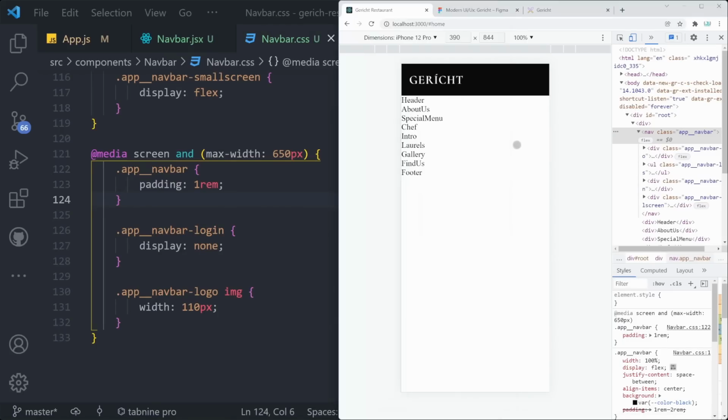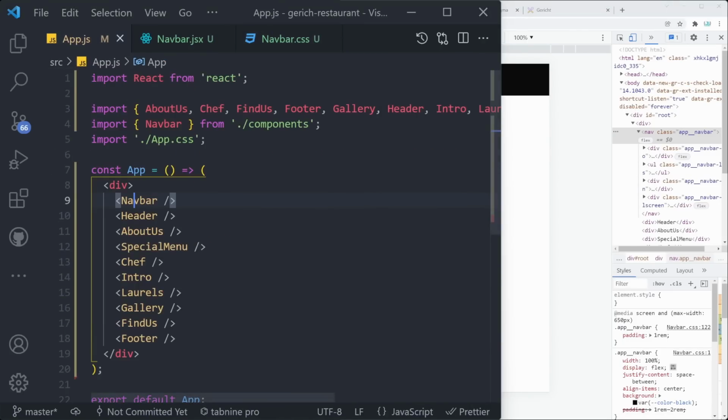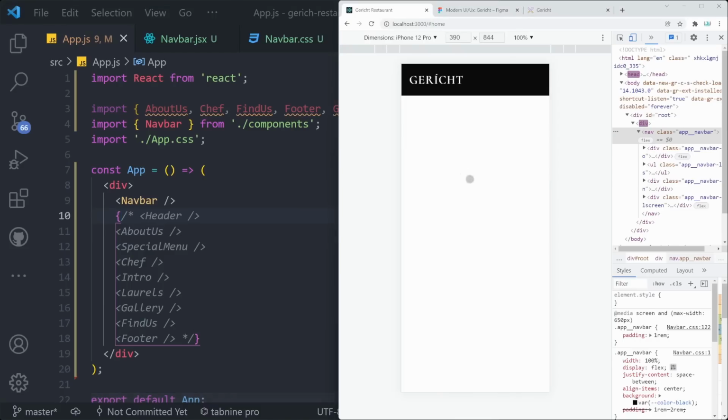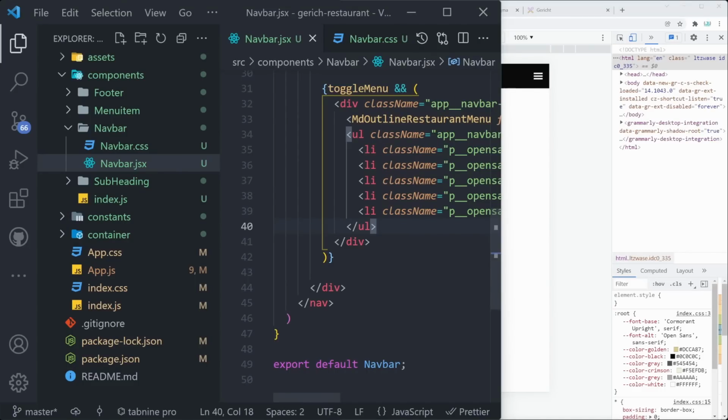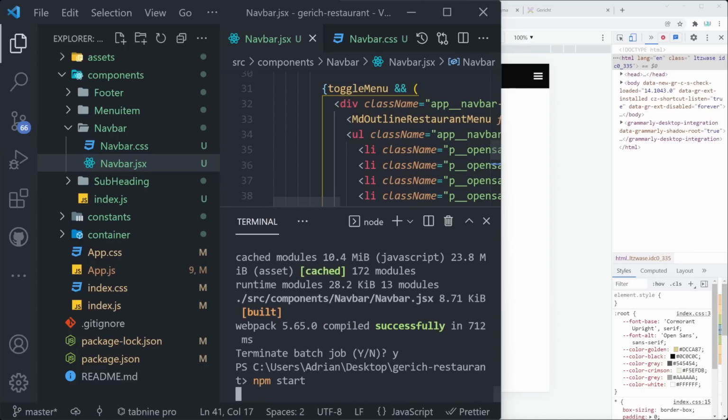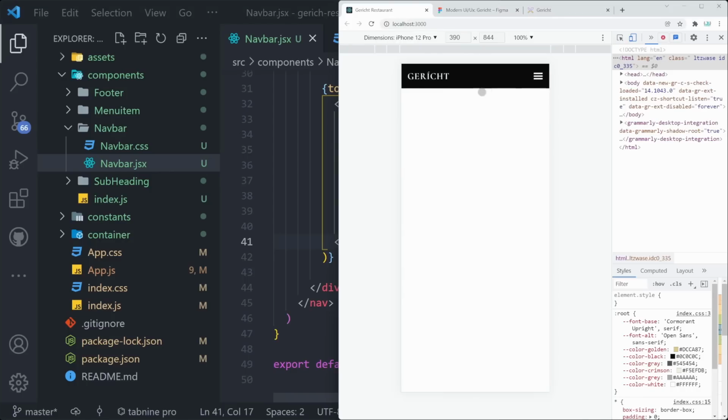Just to make life easier for us to debug, we can for now comment out all of the other sections by going into app, selecting them and pressing Ctrl+/ to simply comment them out. And then we'll be able to comment each one back in one by one. I've paused the video for a few minutes trying to find the mistake I've made while recording. But hey guys, I just reloaded the actual server by stopping it from running and then running npm start again. And would you look at that? The layout actually fixed itself.